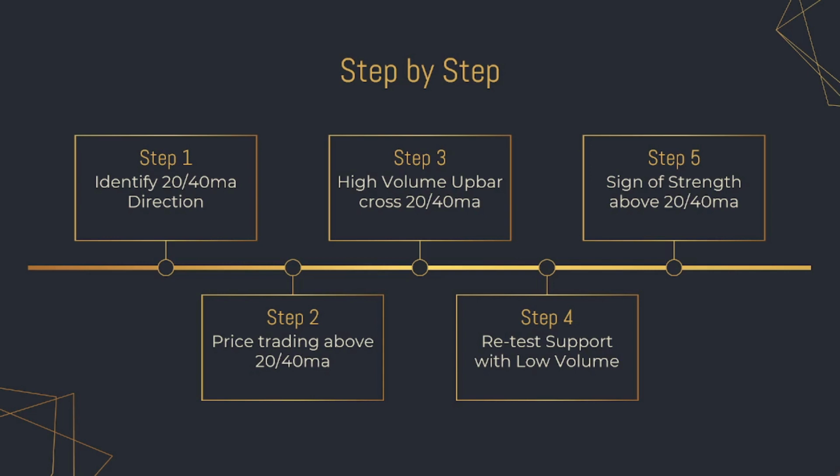Now again, step 5 is linked with step 4: sound strength above the 20/40s. This means that when they retest near the area of the 20/40s, you must see a few sound strength bars. A sound strength bar can be a test or a spring. Good if it comes with NS, better if it comes with COC. For masterclass students, identifying COC should not be a problem for you. So again, 5 easy steps, very easy to remember.